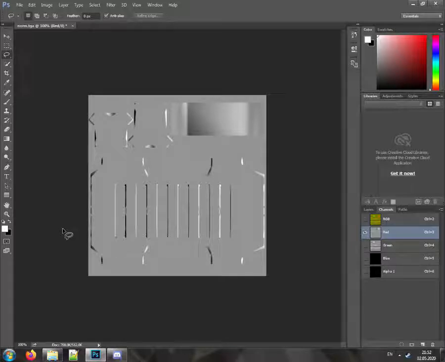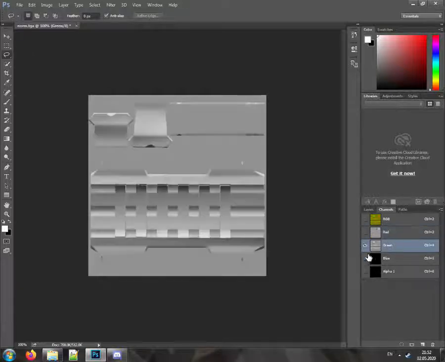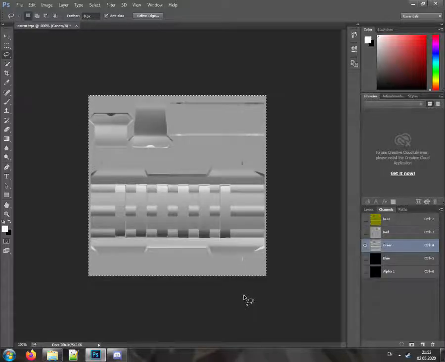I keep calling it y because it's how we Russians call it. But the Source engine and many others do it y minus. So while the x-axis is all right, we need to invert our green channel. Just select all and invert. And that's what we got.